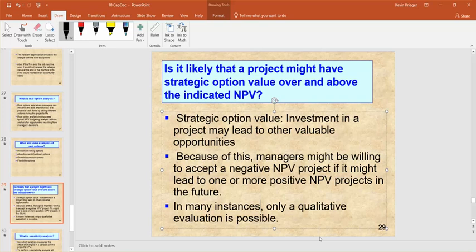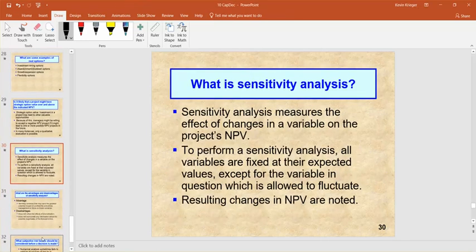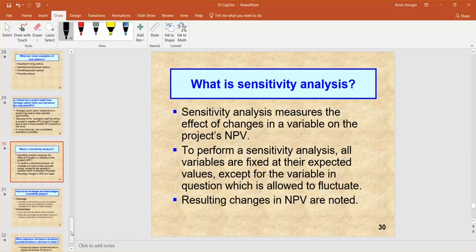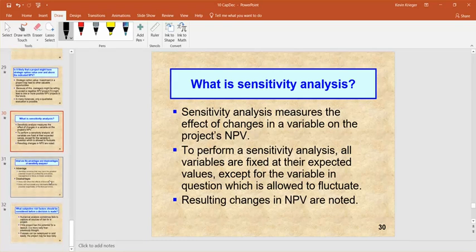Trying to think what else. You're going to want to know what sensitivity analysis is, and I think there might even be scenario analysis. There might even be a question about that that's potentially fair game as well. So you can check your book for a little bit more detail on sensitivity and scenario analysis.